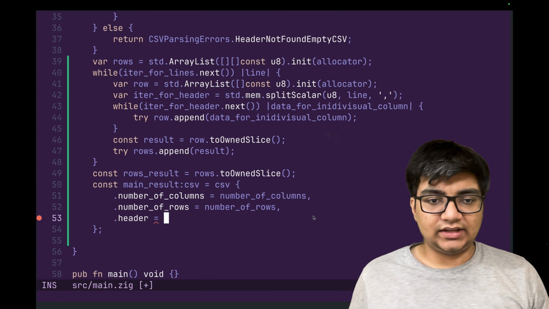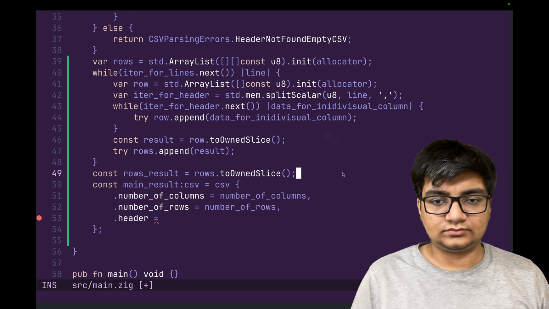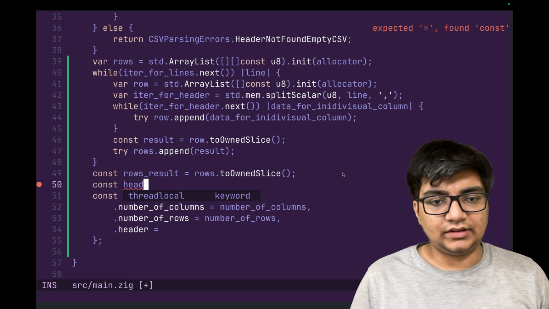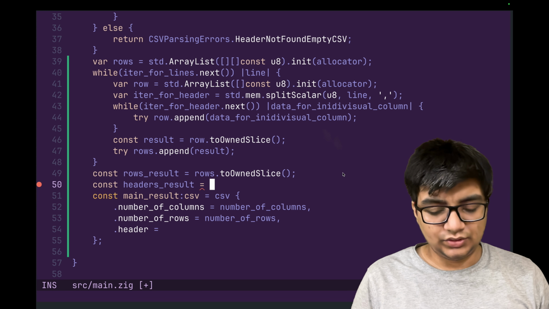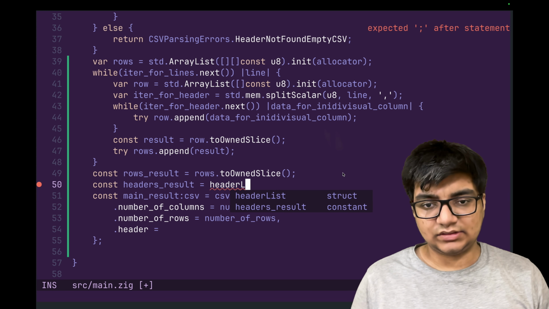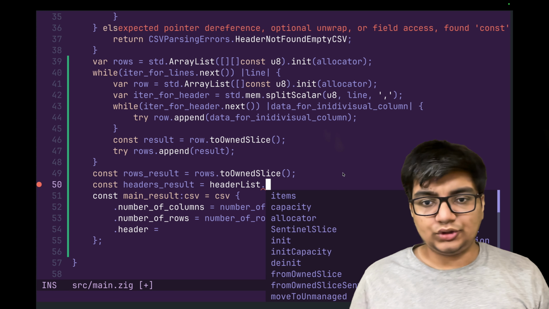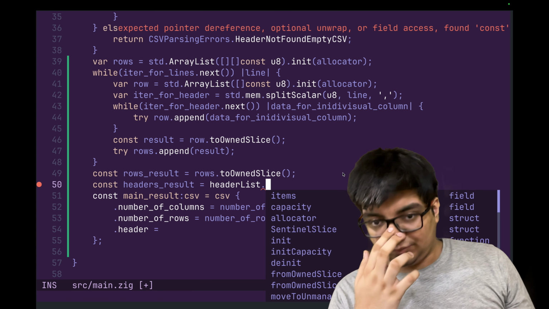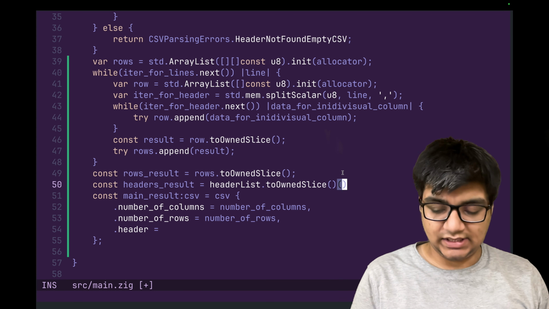So let's just do that here. Const headers_result will be equal to header_list.toOwnedSlice. Yes.